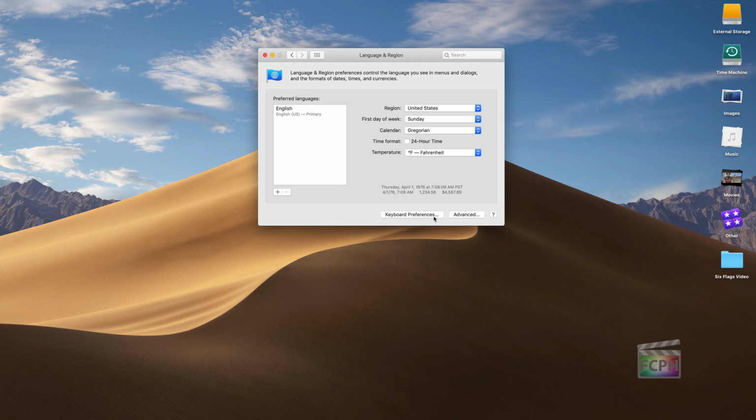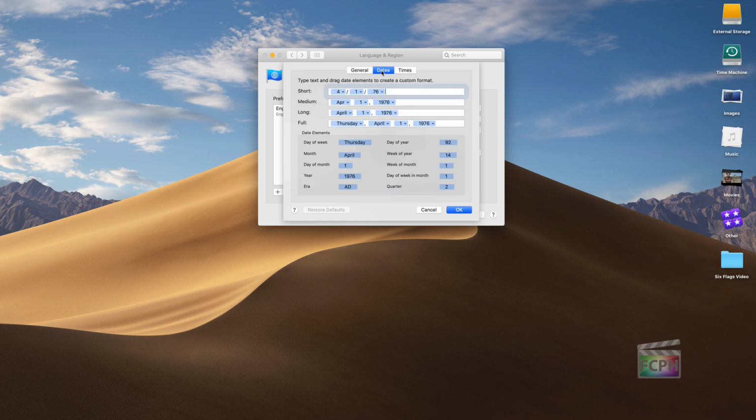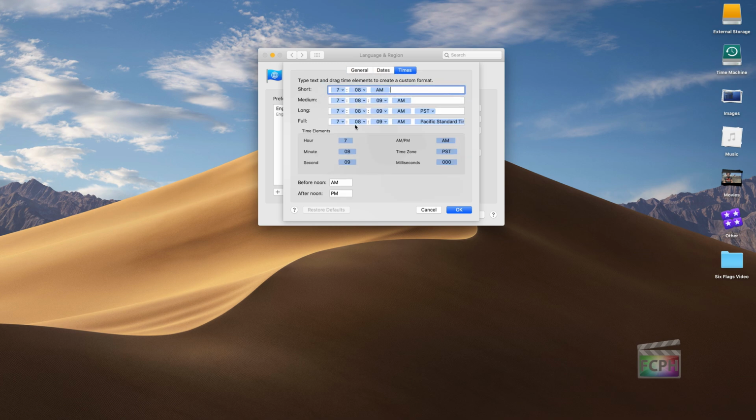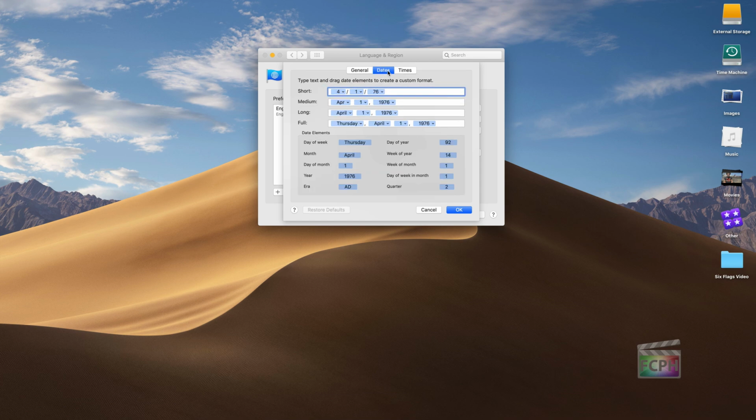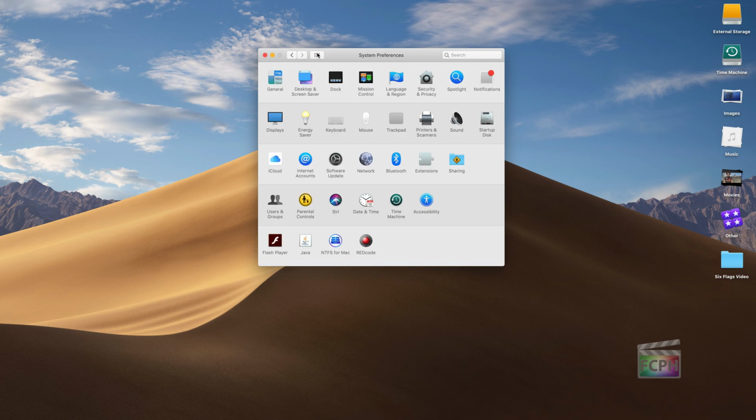Keyboard preferences we're going to get to in a second, but that's here because many people that change the language or the region need to get to the keyboard to change that as well. And then some of the advanced settings are more related to specific formatting on numbers. So you'll see that in here with dates, with times. This is the way everything is formatted normally, but you can go in here and customize this if you want to. Cool. You do have restore defaults. You'll see this on a couple of the other preference panes as well.